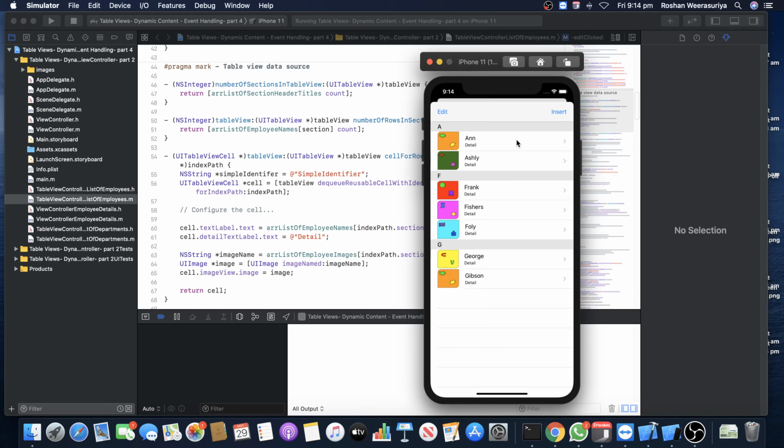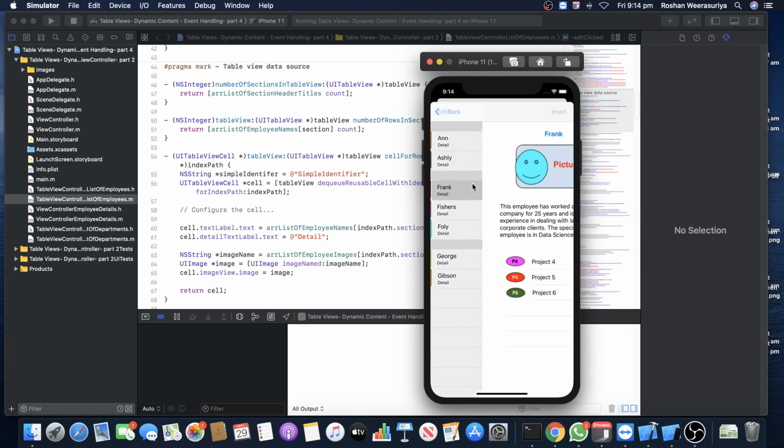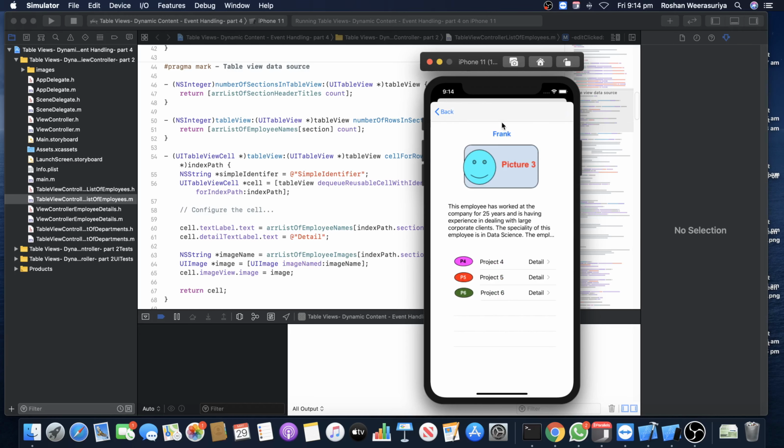And then I can click on employee, and then it's dynamically changing this page with that particular employee and the projects. If I go back and click another employee, you can see the same page is dynamically changing with that employee and the projects, which are all loaded dynamically. The images are also loaded dynamically from a data source, right? So it's different images loaded dynamically.